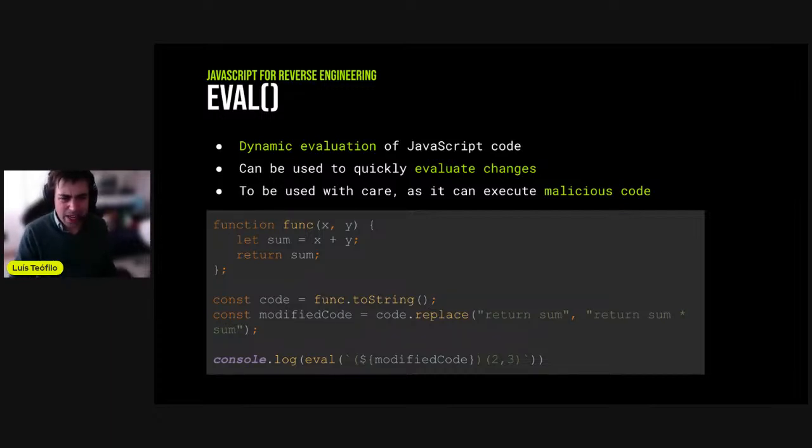So we have an example. In this case, I'm extending or changing the behavior of an existing function. Let's say that we had this function that returned the sum of two variables. I want to return the result to the power of 2. So I'm actually changing a part of the code of that function, and we can do it by converting the function to a string. So we can dynamically change the code of the function, and then I'm calling eval to evaluate the result of the function for demonstration purposes. This is a very flexible way of trying new functionalities and trying to extend the applications.